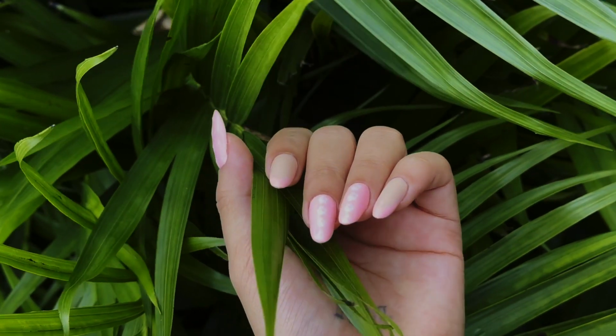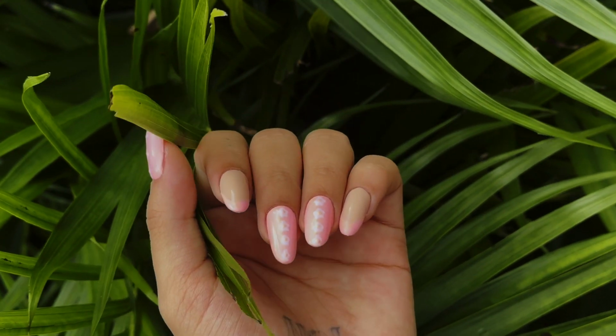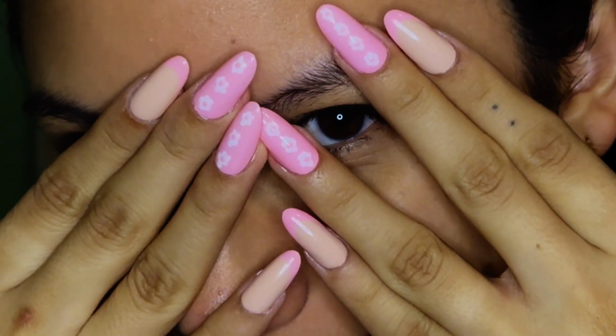They're so delicate. And tell me how you feel about this almond versus round situation. Do you see what I'm seeing about the round? Like, it looks straight. I like it a lot. And I don't know if I'll ever go back to almond after this.